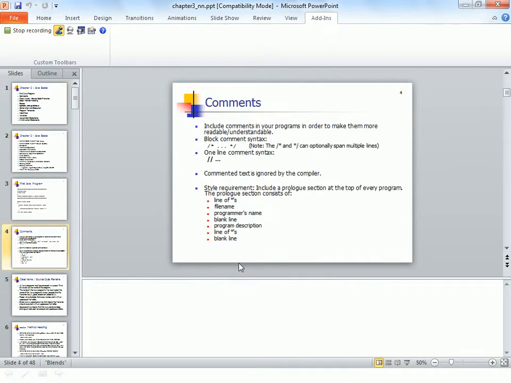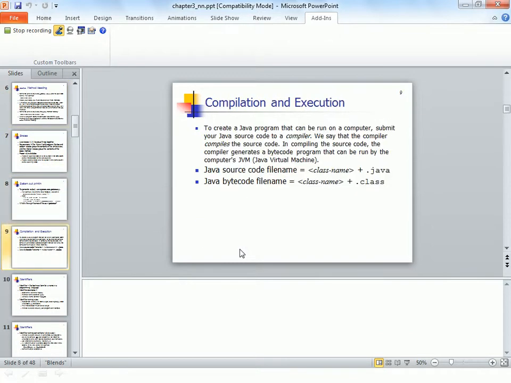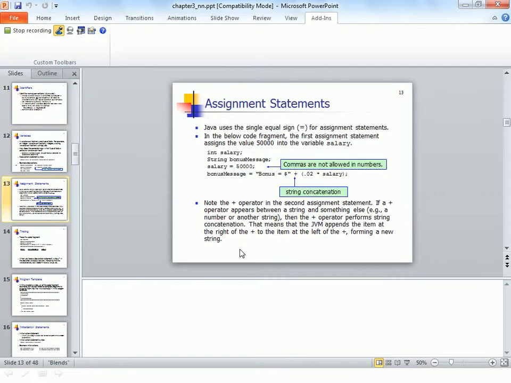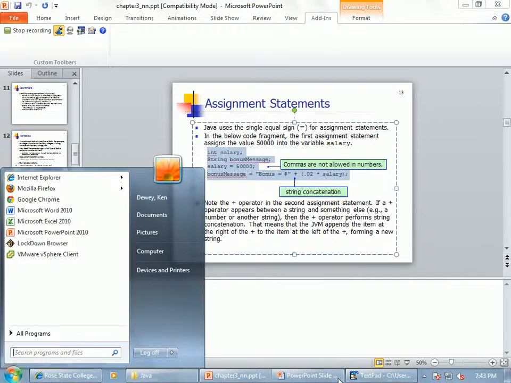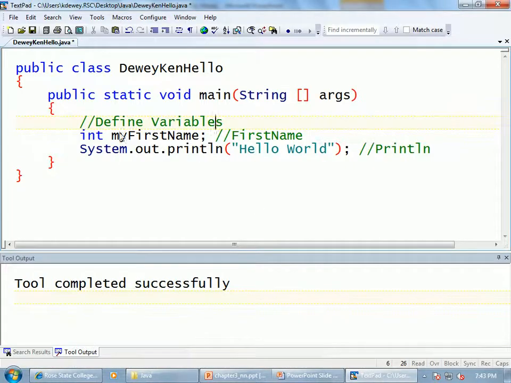Actually, I was going to ask a question. Sure. Is it trying to print a line saying bonus equals and then the dollar sign and the amount that you're going to get in the bonus? Because it wouldn't actually print that line. No, it would not, because we haven't done anything yet.